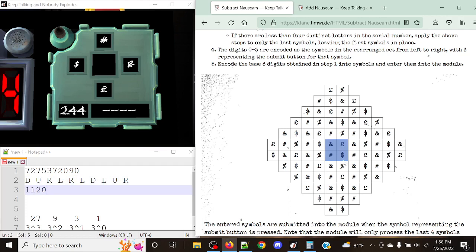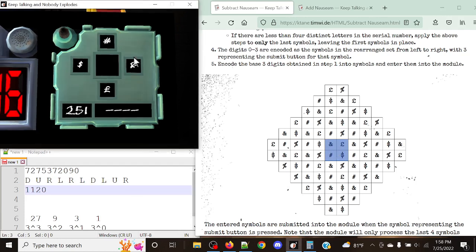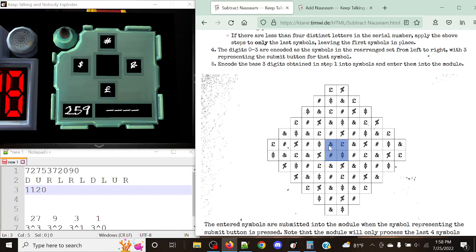The way that you can check you have the correct answer is if the symbols match within the actual position that you're in, if they're present on the module. In this case, we have hashtag, ampersand, dollar sign, and the euro sign, or whatever it's called. I'm not quite sure if it's a euro. But all of these are present in the 2x2 grid that we're currently in, so this is likely to be the correct position. Because a lot of the other positions, as you can see, have this percentage sign, and it's obviously very difficult to avoid that. One right would be the other possibility if that was the case, but let's not worry about that right now.